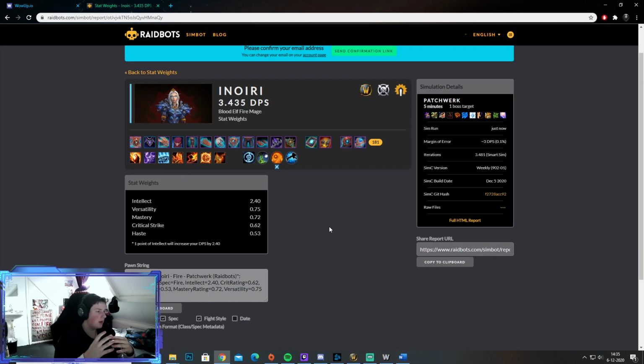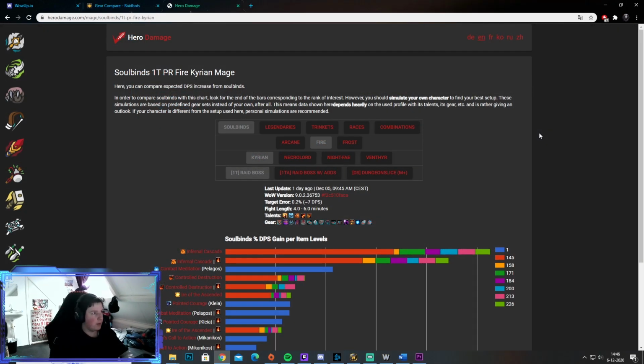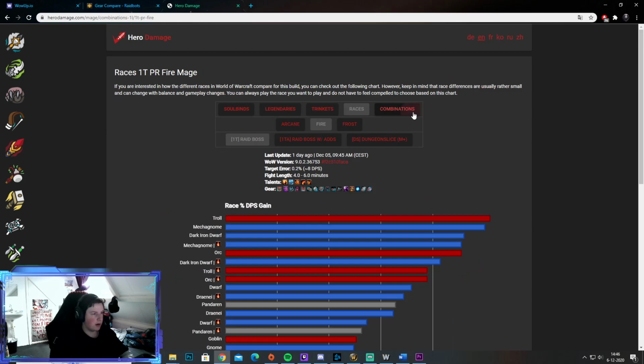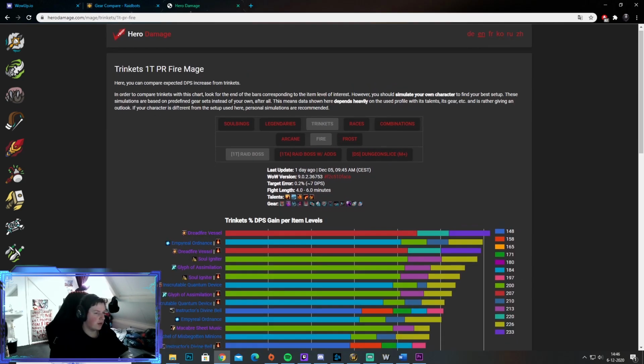Because it actually is very important for certain classes to hit a soft cap for a certain kind of stat. Think about versatility or mastery, crit, or haste. Before I end this video, I quickly want to mention hero damage as well, because this is a website for all World of Warcraft classes with a lot of information on how good something can be for your class. As you can see, they have it for soulbinds, for legendaries, for the trinkets, for the races, and also for different talent combinations. But I just quickly want to mention the trinkets.